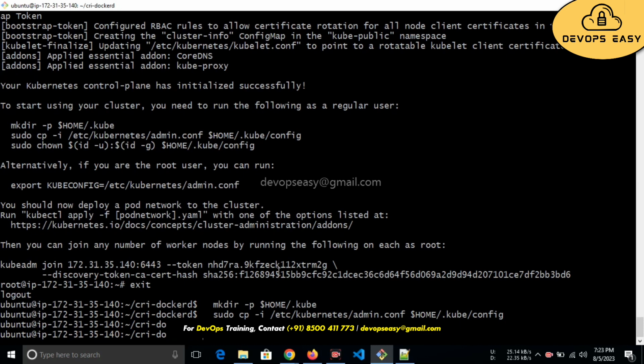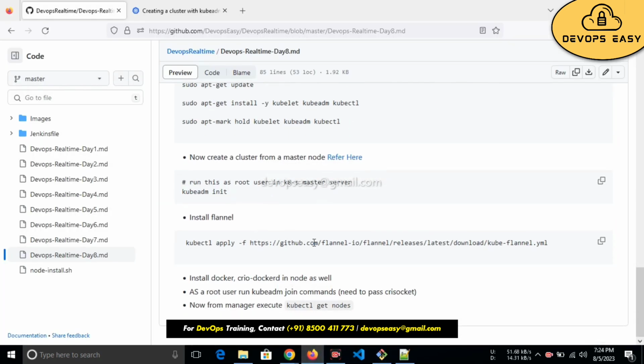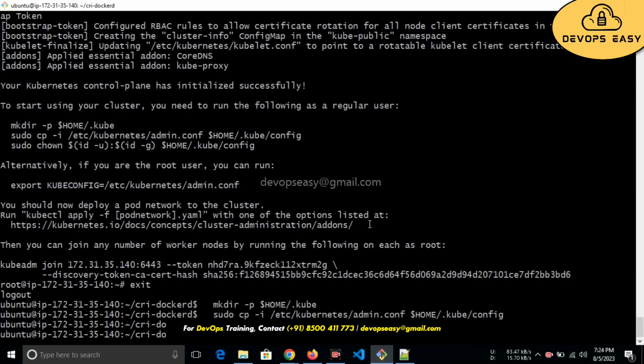In order to get network, it needs some drivers. There are companies providing these drivers, one called Flannel, another called Weave Net. There are multiple providers, and you can use anything. Here you just need to apply, so install Flannel. If you do this, then only... Let me show you. With kubectl, let me execute get nodes.